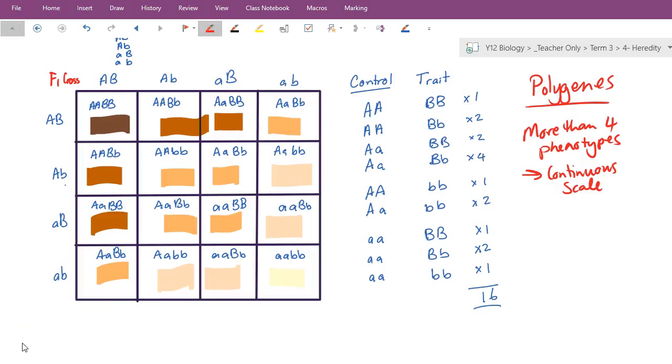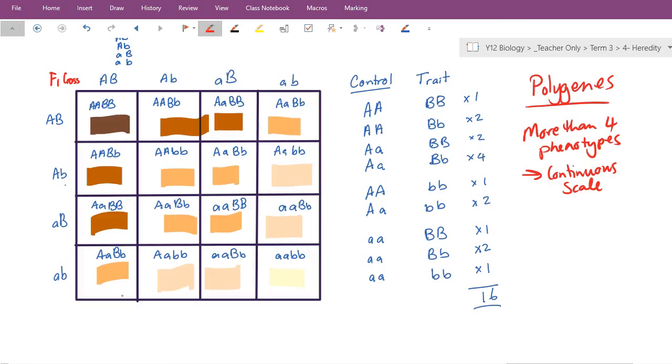Now in the case of polygenes, they actually break the rules. This is not where you have one inhibiting another or one allowing another to be expressed. This is actually where both of them end up being blended versions of each other depending on how many and what type of alleles you have. So you end up with a continuous scale, and you end up with more than 14 phenotypes, just like with human skin color. This is a very simplistic version of what human skin color would be like if it was only controlled by 2 alleles or 2 genes, but it's actually controlled by more. And even with each one of these different combinations, you get quite a few different colored skin types, and as you know, there's even more than that.